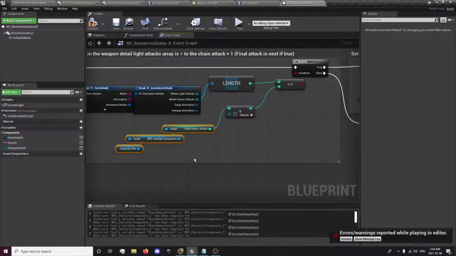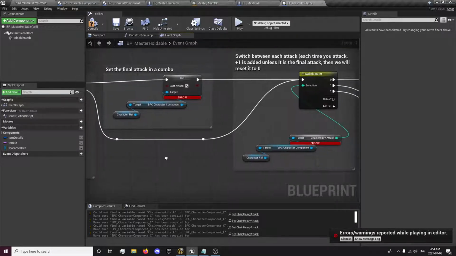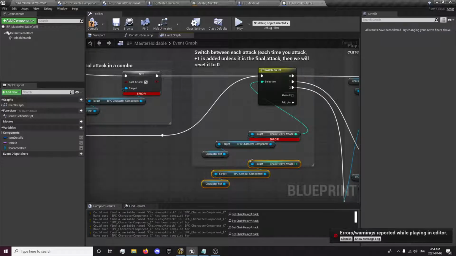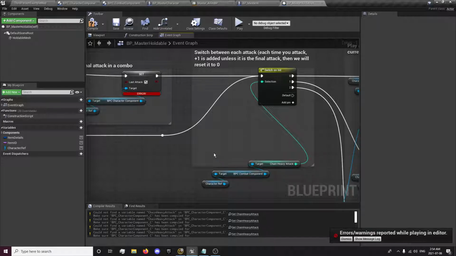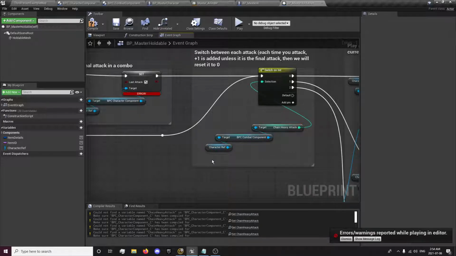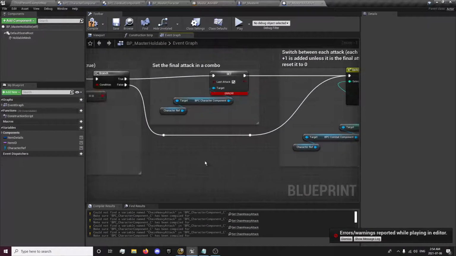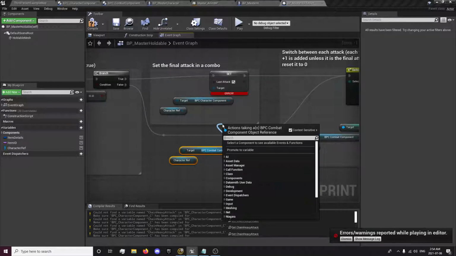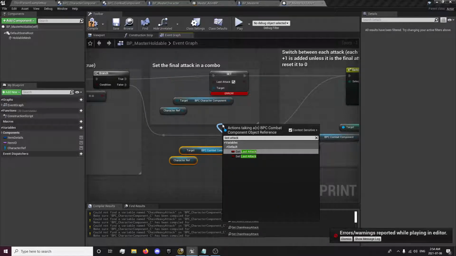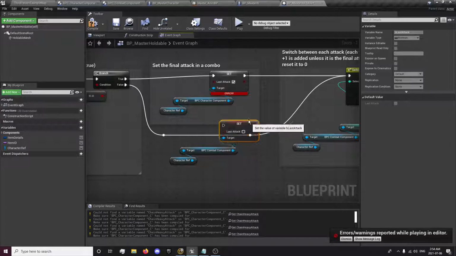I'm going to copy all this, Control C. Come back to that light attack, or last attack. The switch, we'll plug the chain heavy attack in. Copy both of those, Control C. Last attack, set last attack, true.